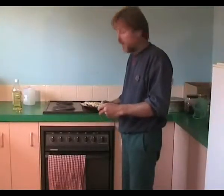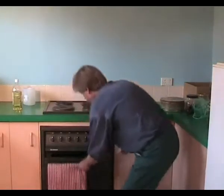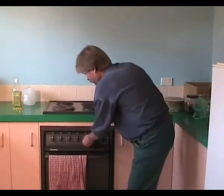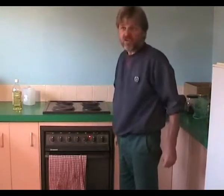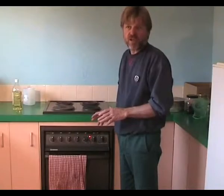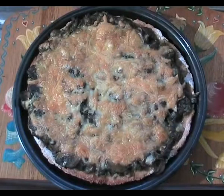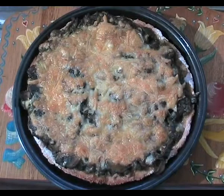So our pie goes into the oven. And I'm going to turn it on to 250 degrees. And there it will have to cook for about 20 to 30 minutes. And here it is, spinach pie.